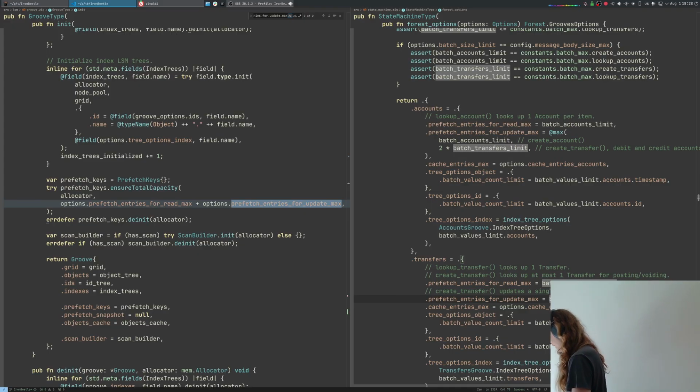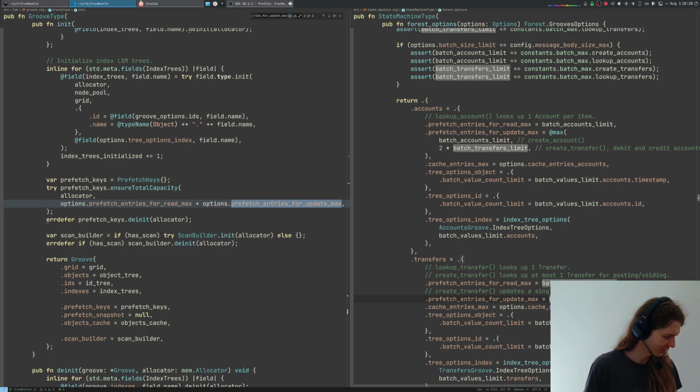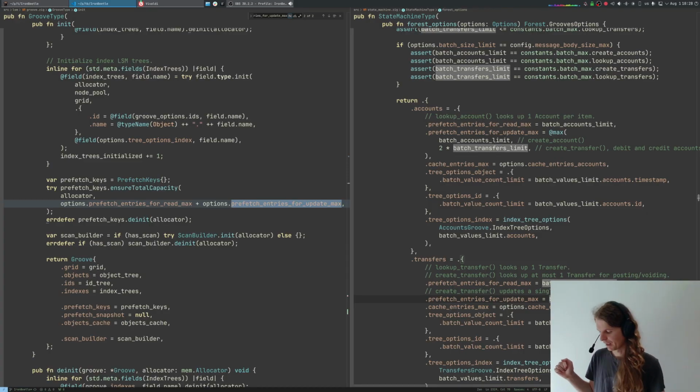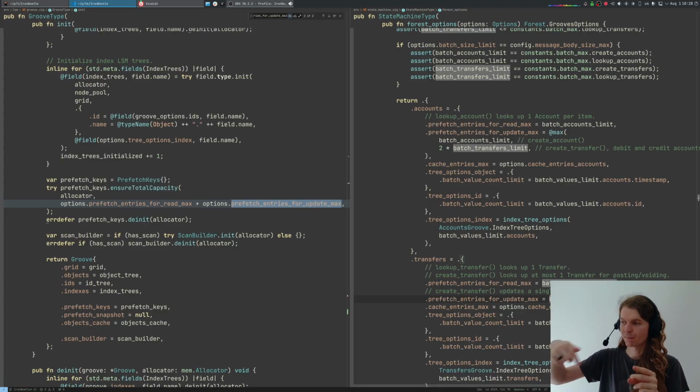Okay, so this probably makes sense for someone who is already familiar with Target, but not for you, so let me try to explain. We have a mechanism in Target to create a so-called pending transfer, which requires a separate transfer to enable it. That means the worst case is that the first batch is all pending transfers, and the second batch is the posted transfers for all those pending transfers.